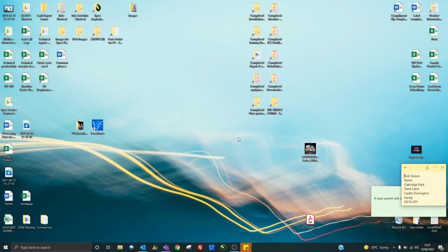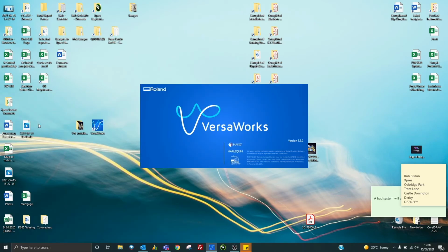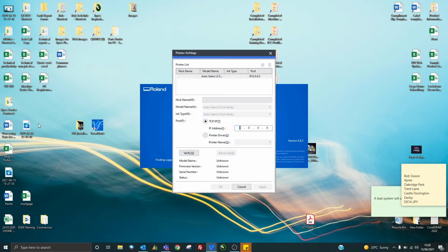Now that you have restarted, the Roland VersaWorks shortcut will appear on your desktop and also in your start menu. Open up the Roland VersaWorks app. It will prompt you for the IP address of the system you're using. Once you've entered the IP address, click Verify.